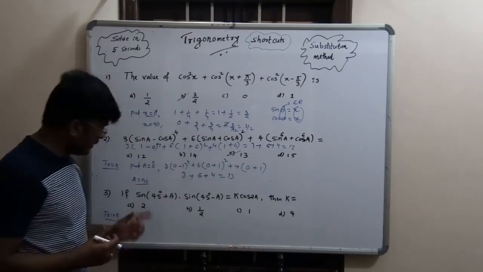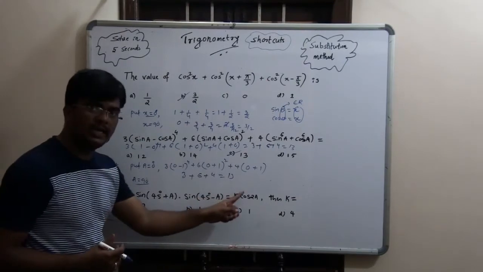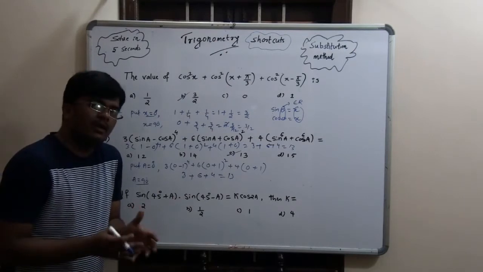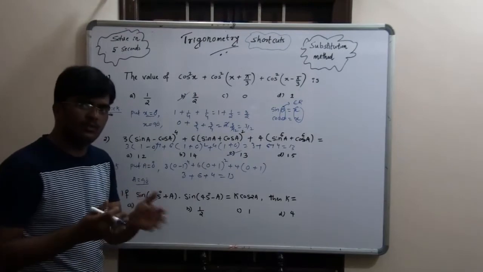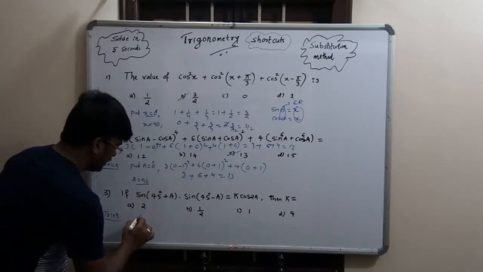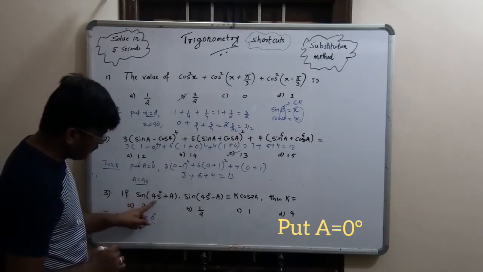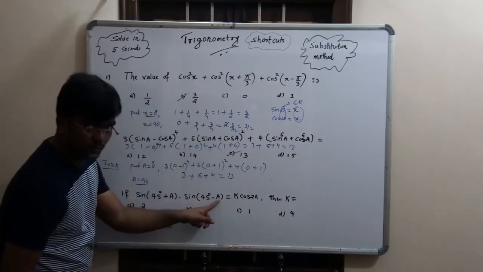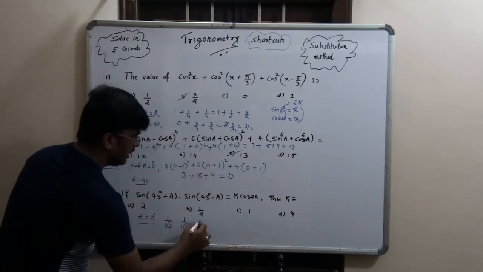So listen, last question here. If sine of 45 degree plus a into sine of 45 degree minus a is equal to k cos 2a, then what is the value of k? I said whenever sine comes here, priority goes toward either 0 degree or 90. So check in both the ways here. Let me take, put A is equal to 0 degree. Sine of 45 degree plus 0, sine 45 value is what here, 1 by root 2. For sine 45 minus 0, nothing but once again sine 45, the value is 1 upon root 2.